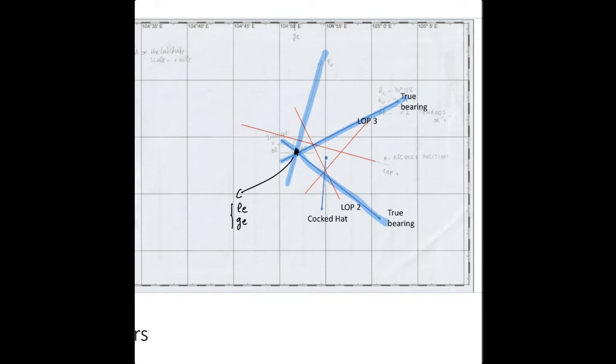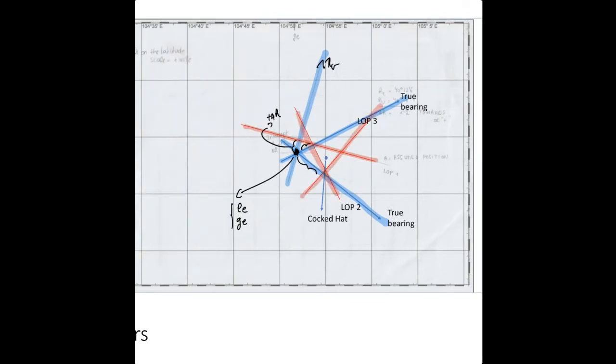And then starting from these true bearings, you indicate from your assumed position the intercept, which is this one here, that one there, and this one here. For this first case, the intercept will be positive because we will mark it towards the true bearing. For the other ones, we do the same thing, and then perpendicular to our true bearing, we mark our lines of position, which are this one here, this one here, and that one there.